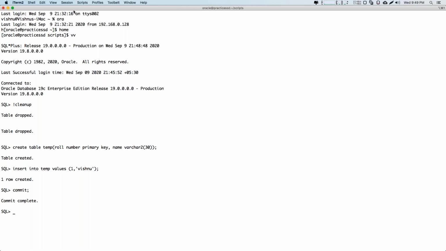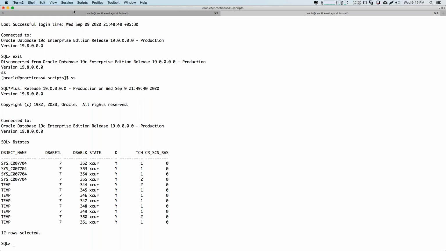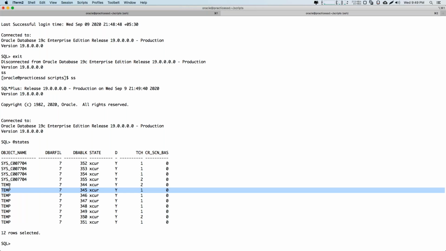Now I have committed the transaction and everything. So I'm going to insert a different row here, suppose say with the name Veronica. I don't know who she is, but I'm just simply using the name. So now, using a different session, I'm going to show you the contents of my buffer cache. So all are xcur, or the current version of the blocks only, right? Yes. This is the table and this is the index.